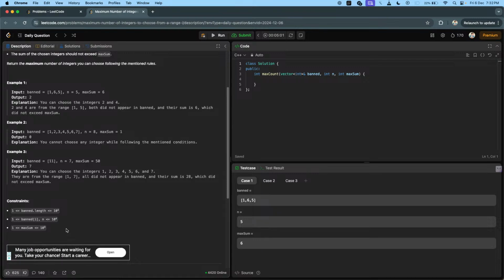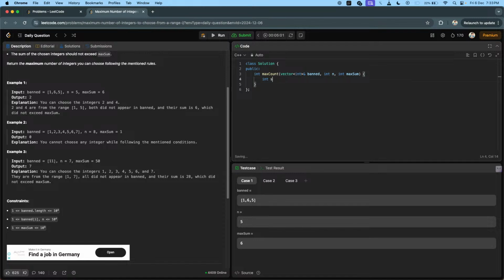It can be done in a linear way, just traversing through n and checking if it's banned. Here the answer is 0 because 1 cannot be picked, as the sum would be greater. Another banned list has 11 and 7, so we can choose 1 2 3 4 5 6 7 and this sum will be okay. Can we do it in a linear way?